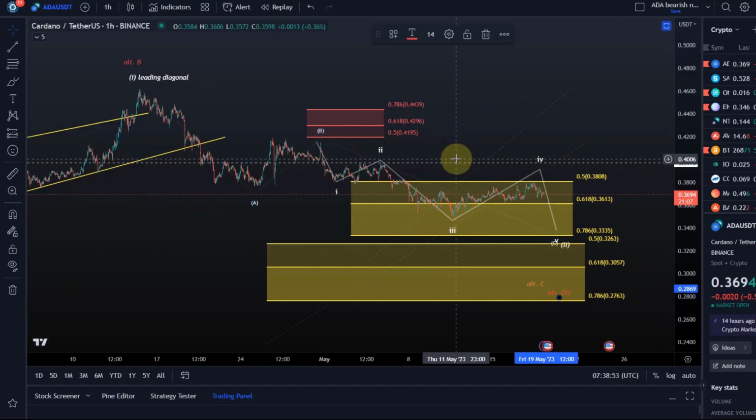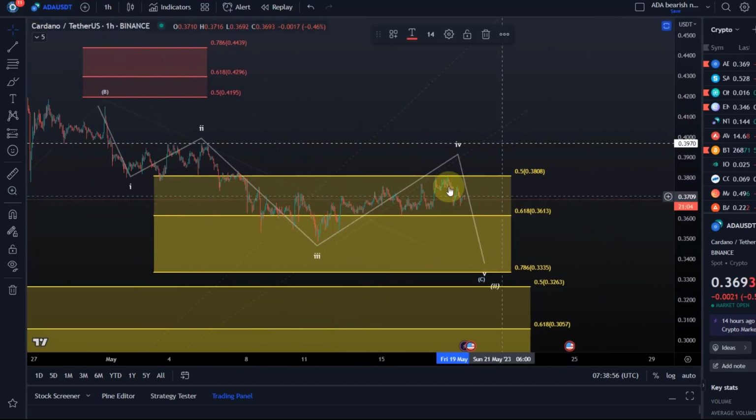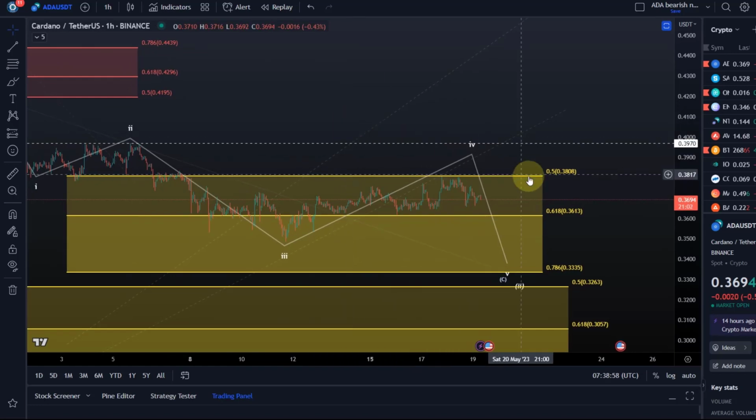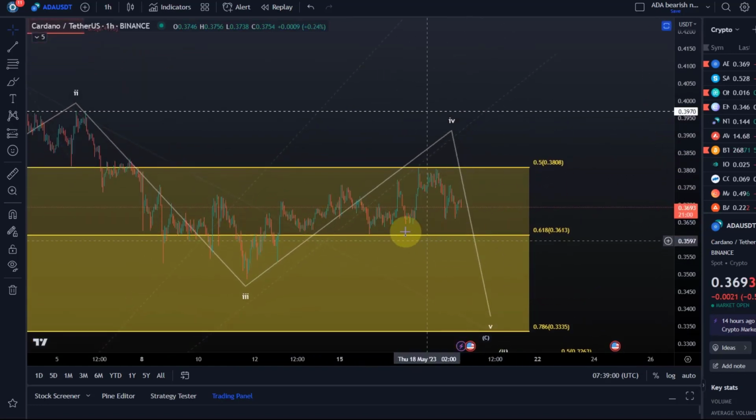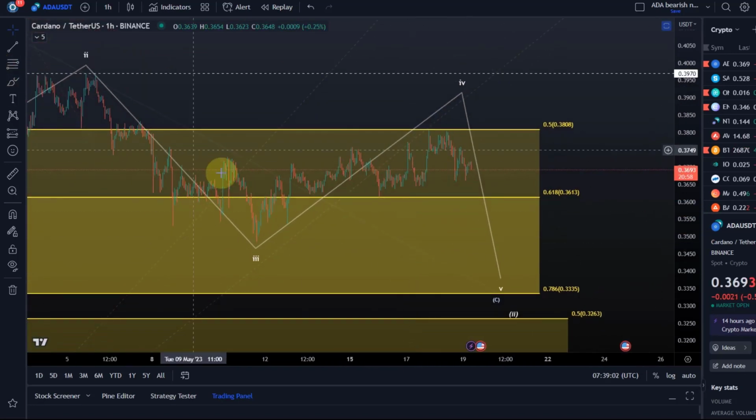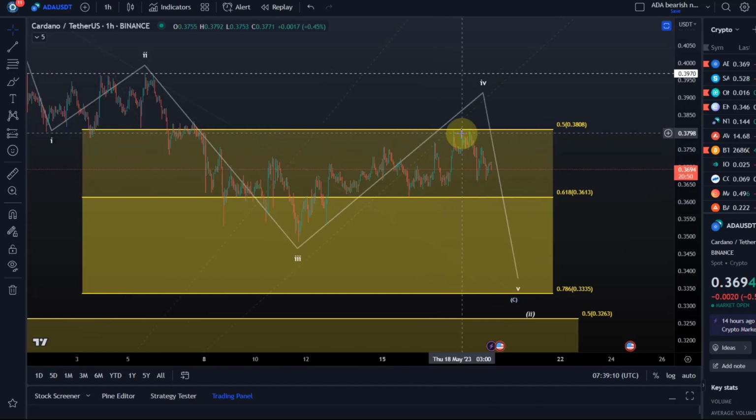But now let's go into the shorter time frame, or let's just zoom in here. Yesterday I showed you an ABC, but looking at the chart again, that doesn't really matter. I don't think it's an ABC that happened here to the upside. It's more like a WXY, but that doesn't really matter. Point is that it could be that we have topped here yesterday in the wave 4.